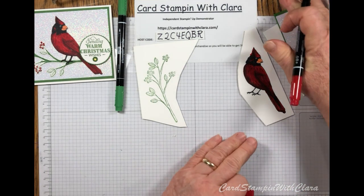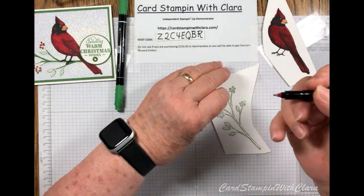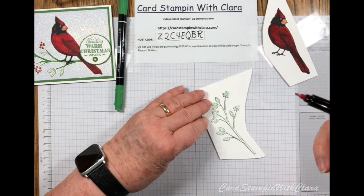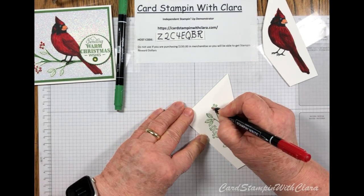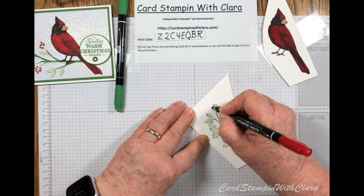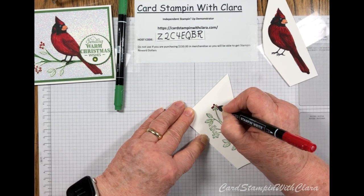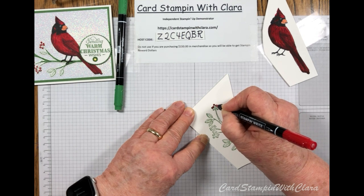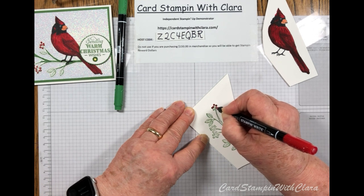All right, we're going to let that dry a second. I'm going to put that bird there. Then I'm going to use this edge of the little watercolor pens. This is real red, by the way. And I stamped this in garden green because I found out that you could go over the garden green with the red and still make it look like berries. And then you didn't have to deal with another color in the branch. You might want to put some brown on it. I don't know. It's just a matter of personal preference there again.